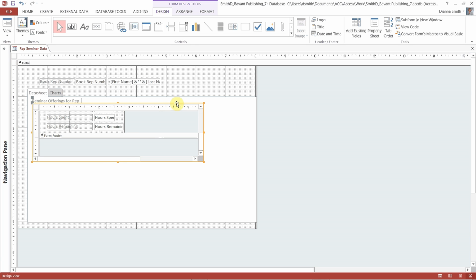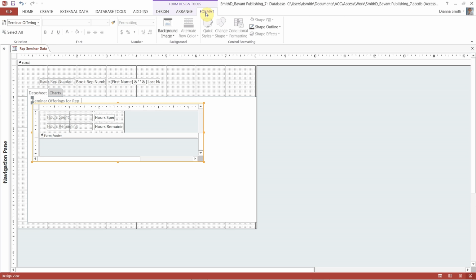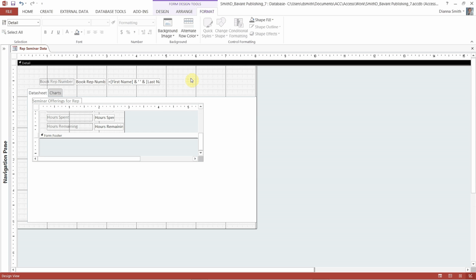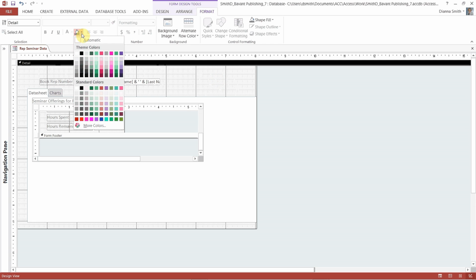We want to click on the Format tab in our Design Tools. Then we're going to go to our background color. Now, first, before we do that, we need to get in our Detail section. My bad. There we go. Now we're in our Detail section. Make sure you don't click on anything but background. Now we've got our background color. And we're going to choose a light gray 2 in the standard colors. So go down to the standard colors, light gray 2.